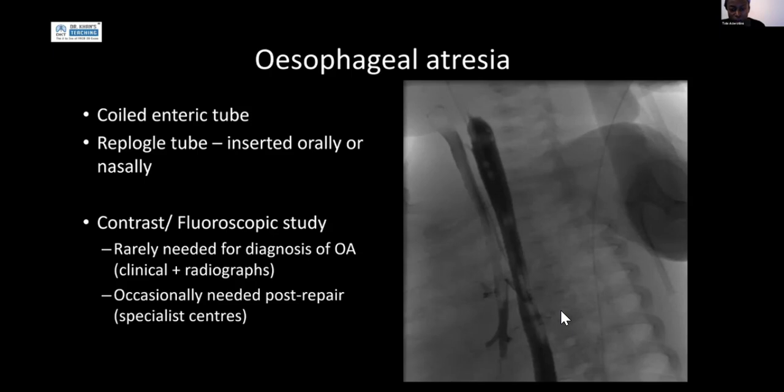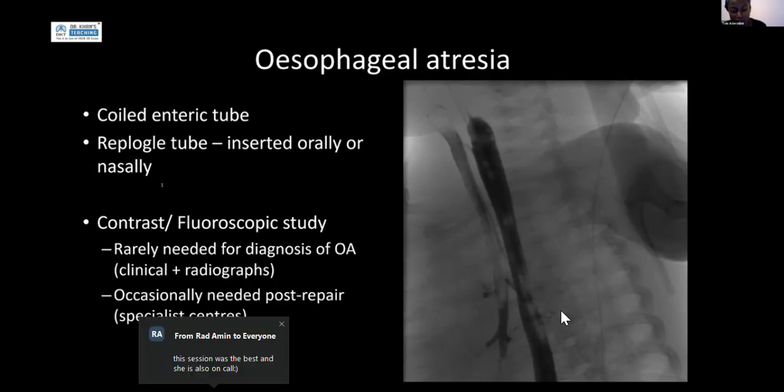Okay, would I prefer use of diluted barium over water-soluble contrast media to evaluate postoperative TOF? Nope, I would still use water-soluble contrast media. A lot of these kids haven't eaten, so there's a risk of aspiration. They've had an orogastric tube since birth. Post-repair, they've had an NG tube. Their swallow mechanism hasn't really been tested. And also, if you get an anastomotic leak, water-soluble contrast is less irritant to the surrounding structures than barium.